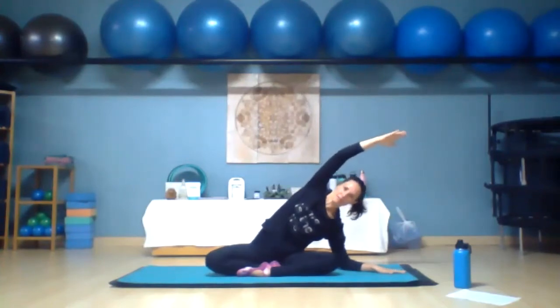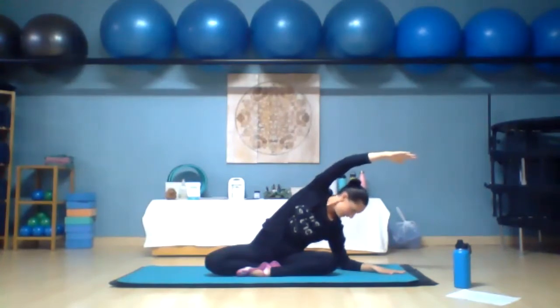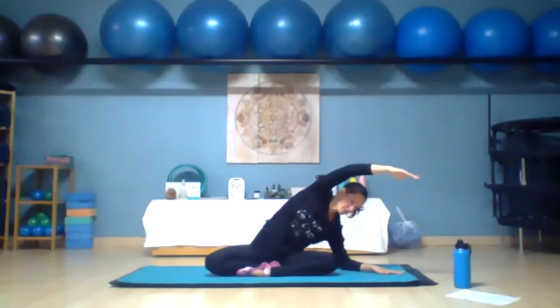Keep shoulders out of your ears. And then eye line up to the ceiling, and down to the mat. Up to the ceiling. Down to the mat. Remember opening chest up towards the ceiling. And lift. And lower. And lower. And lower. And then reaching chest forward.